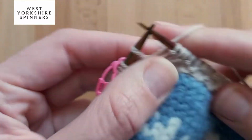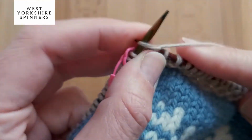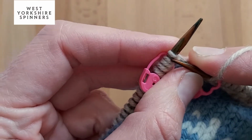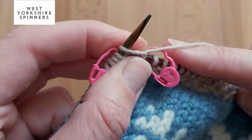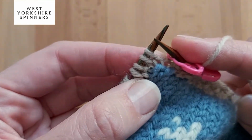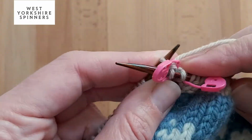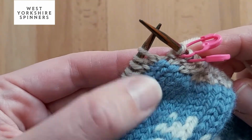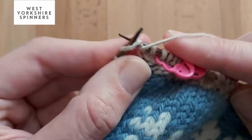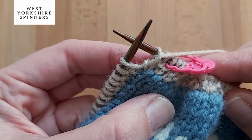And then here's my stitch that I increased last time. It looks a little bit like a purl stitch, and I'm going to knit that stitch, slip my marker, knit the corner stitch again because we always knit that corner stitch, and then after the marker, which I slip again, that's that other increase, and I'll knit that as well. And so you can see the next stitch presents as a knit, so I'll purl it and so on, and I'll do that on every corner for a round without increases.